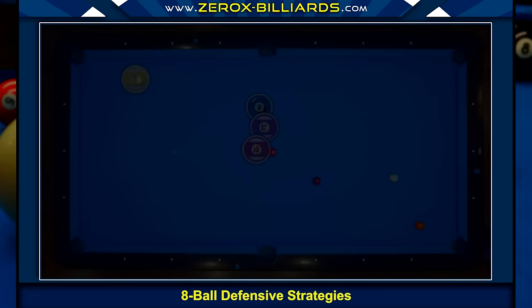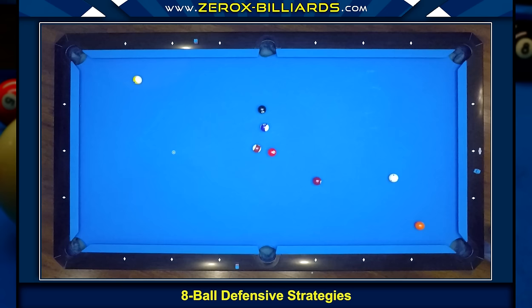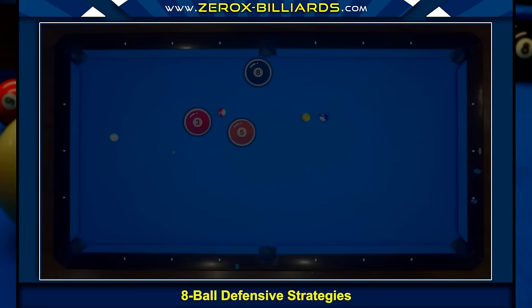In this shot, we have a safe area over here by the 9 ball. On this shot, we can call the 9 ball in the corner pocket and at the same time use high action to send the cue ball to the safe area. If we don't make the combination, we're still leaving our opponent safe.